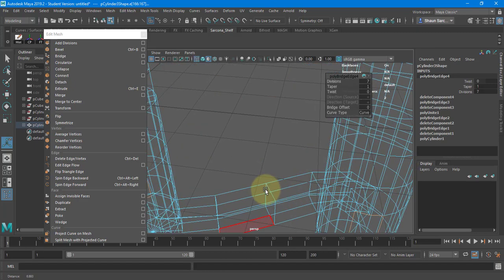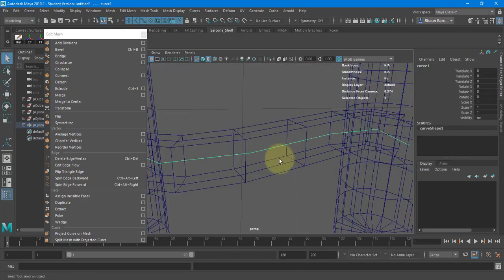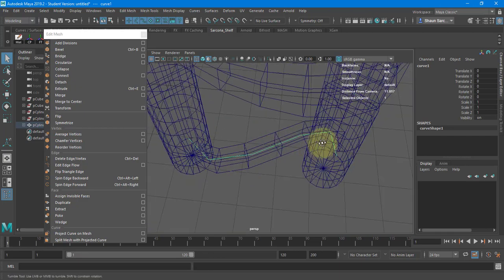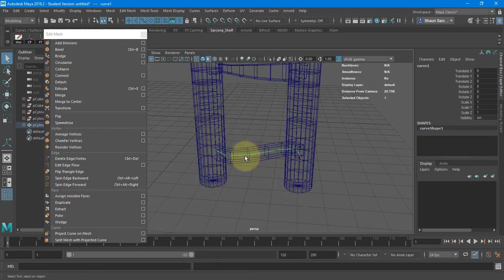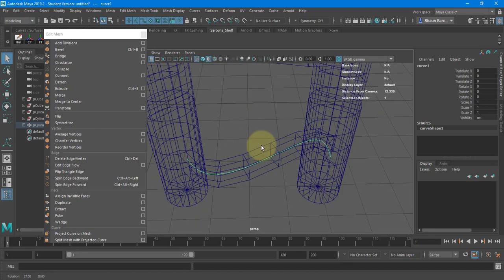So I'm gonna go to wireframe, and what we shall see is right in the center of this, let's go to object mode and click and drag right in the center, there's a curve. This curve controls the direction. So here, up top, this just blends. That's all it's trying to do. But in the bottom, we have a curve. So this is just like a path inside of Illustrator, except it's in 3D, so it's 1,000 times better.